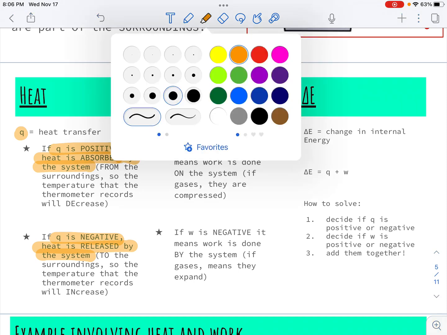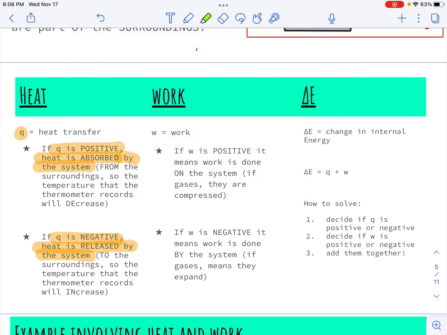The next thing that I want to look at is work. We use lowercase w to represent work. And work is really, in gases, an expanding and contracting thing. You read about that just a little bit, that if we do work on a sample of gas, we might compress it. So we're pushing it closer together, and I picture that as me doing the work. And if the gas is expanding the balloon, then it's pushing from the inside out. I picture that as the gas inside pushing on the balloon.